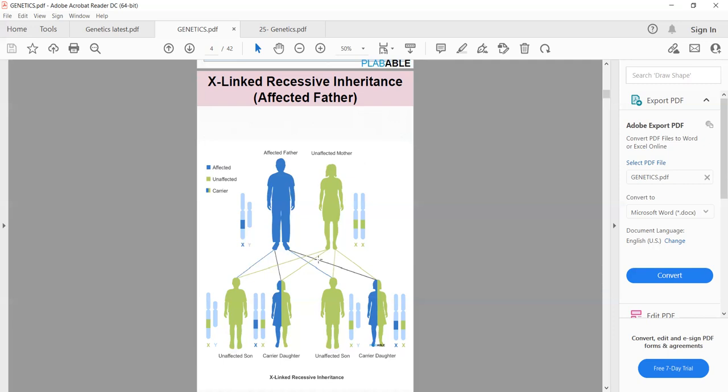So let's suppose the mother is a carrier. Right. So mother carrier means a mother has one normal gene and one abnormal gene. Right. Or one normal X chromosome and one abnormal X chromosome. Yes. And the father is unaffected means he has a normal X chromosome. Right. Now, we know that the mother will give X chromosome to her daughter. Right. So because the mother is a carrier and she has one normal chromosome, so one daughter will be normal and one will be a carrier. Carrier. So no one will be affected. Yes, daughters will not be affected. Now, let's consider sons.